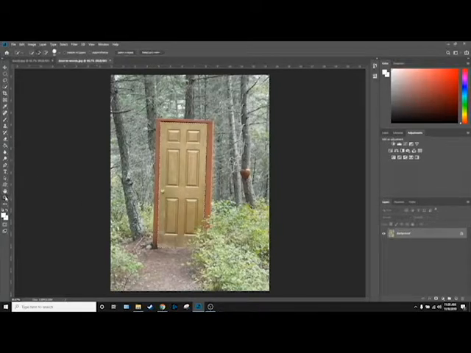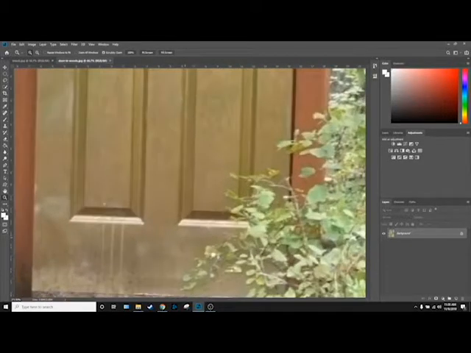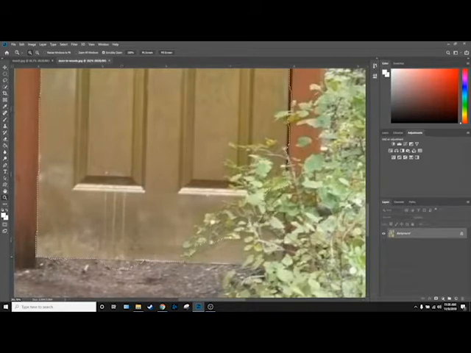The next thing we're going to do is zoom in, because we've already got all of the top of the door taken care of. That was easy. Now we've got to get down here. We've got to get rid of where we've selected dirt. We've got to select a little bit more of the door down at the bottom, and we've got to unselect all of the green plants.